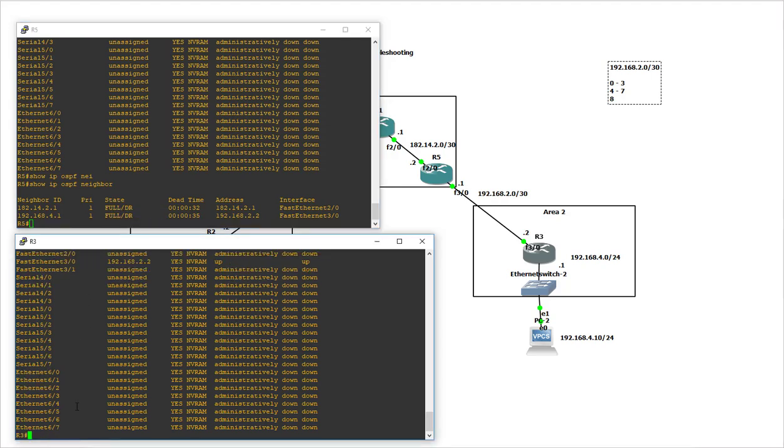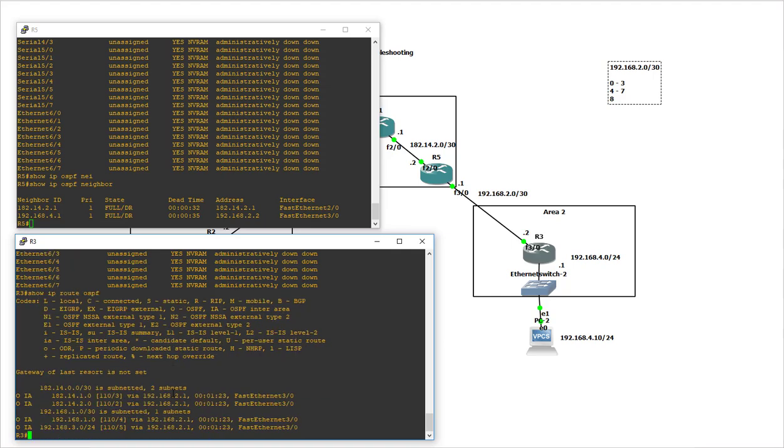And we're going to see if router 3 has OSPF routes in its routing table, and it does.